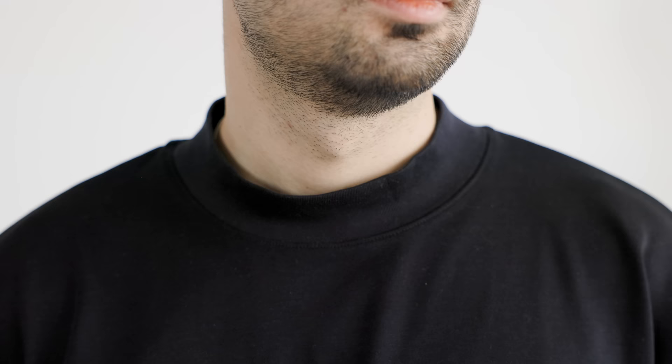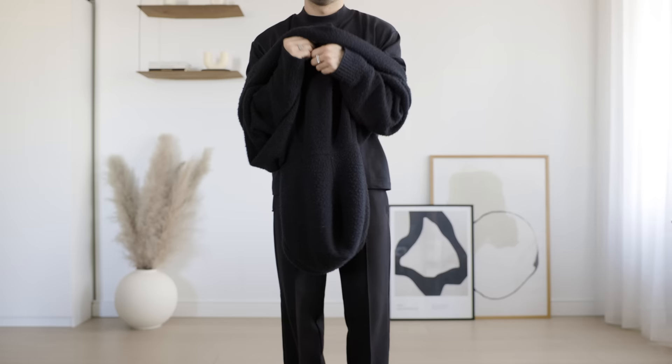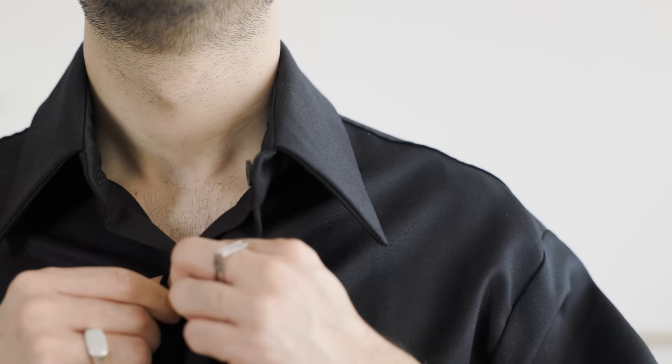Number six: when in doubt, wear black. Black is chic, sleek, and easy to put together when you're in a rush. It has a magic of making me feel extra confident whenever I wear it. You don't have to go all black — it mixes easily with other neutrals or bolder colors. Black will never go out of style. One important tip to avoid boring all-black outfits: mix in some texture using different fabrics like wool, leather, or canvas. It makes your outfit more interesting.